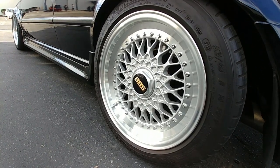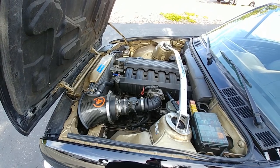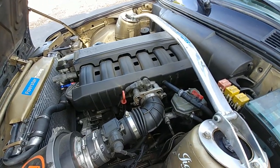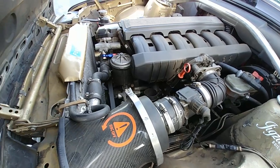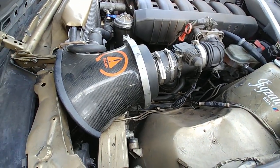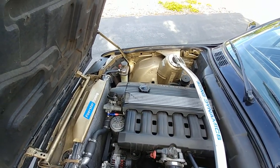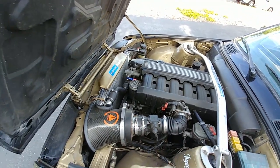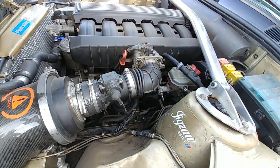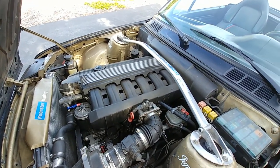I cracked about 20 oil pans in the past. I swapped the motor because I wanted something more reliable with more power. I had the original M20 for about three years, then did the S52 swap — that's something I always wanted. Before putting the motor in, everything was resealed: all gaskets, head gasket, all cooling. I have an upgraded water pump, Raceland headers, and the M50 manifold.